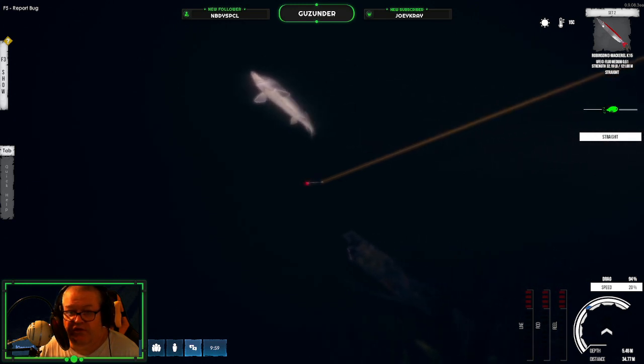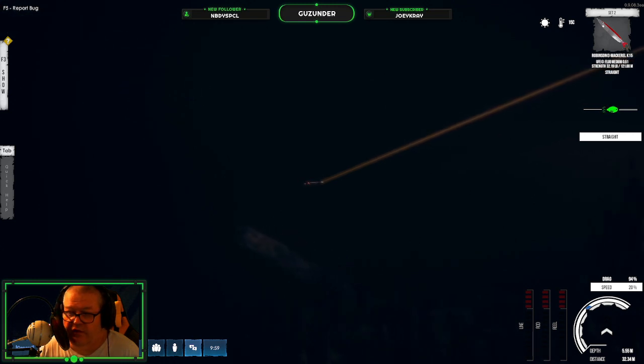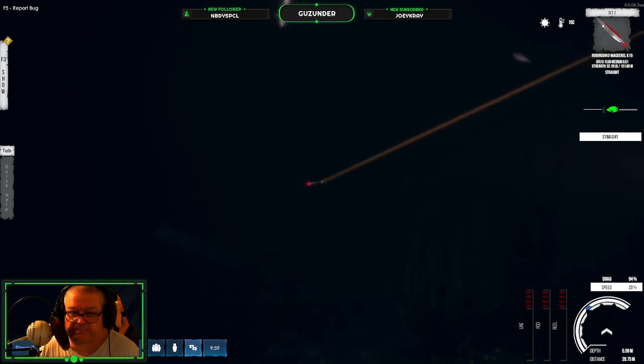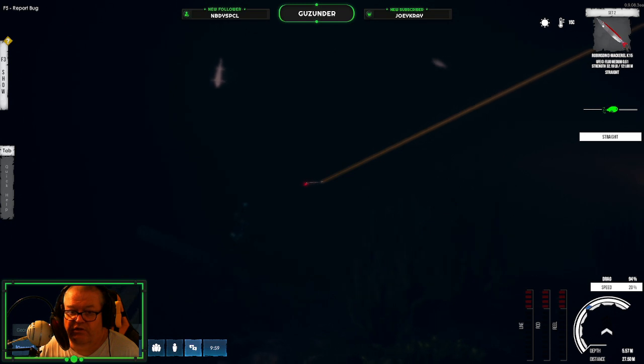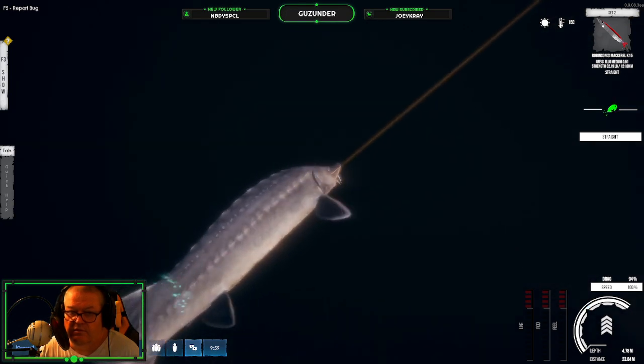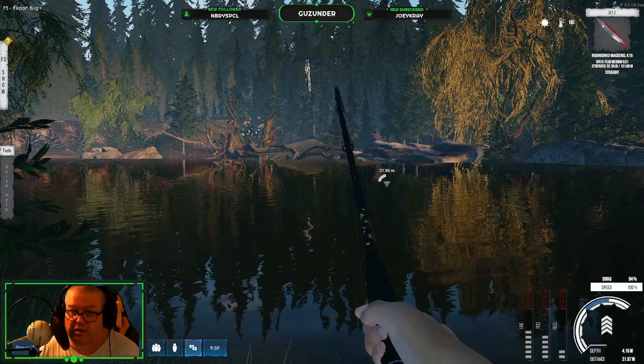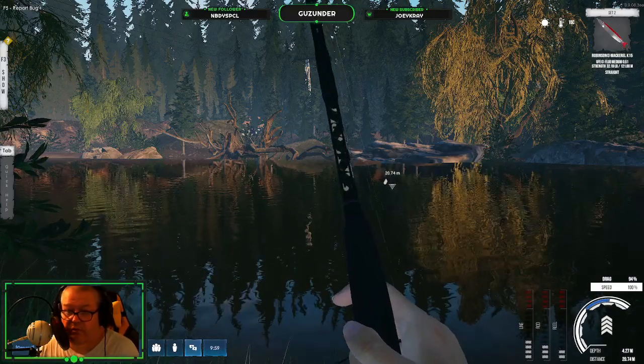There's the sturgeon. The sturgeon won't go for it. There is beluga in here, so you can use the other lure. You can see them, look. So there is beluga here. Here comes one. Wow, I didn't think a beluga would go for it. Well, we've got a beluga on here as well.